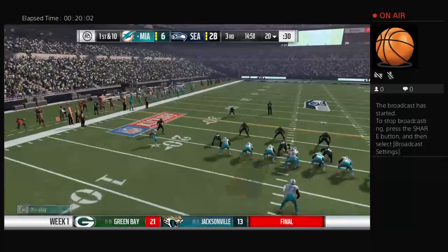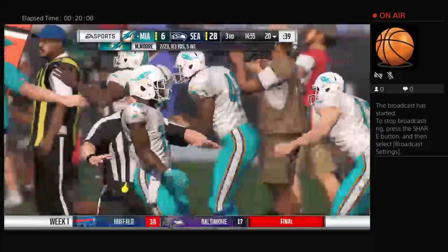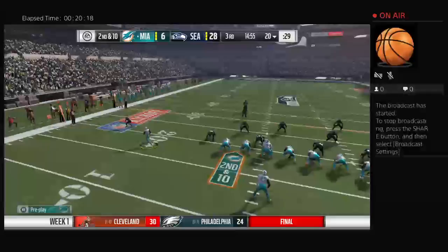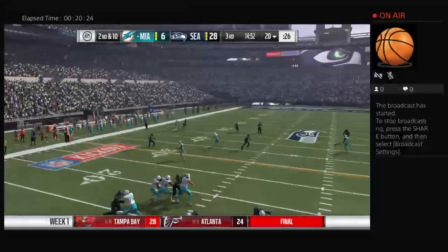And I never want to make something more important than it actually is, right? I don't want to create more hype than what is there. But this is, I'm doing it, though. This is a really important drive. And we often talk about teams scripting plays to start a game. A lot of them script to start the second half, too. And they're scripting something that they expect to get them into the end zone and back into this game.